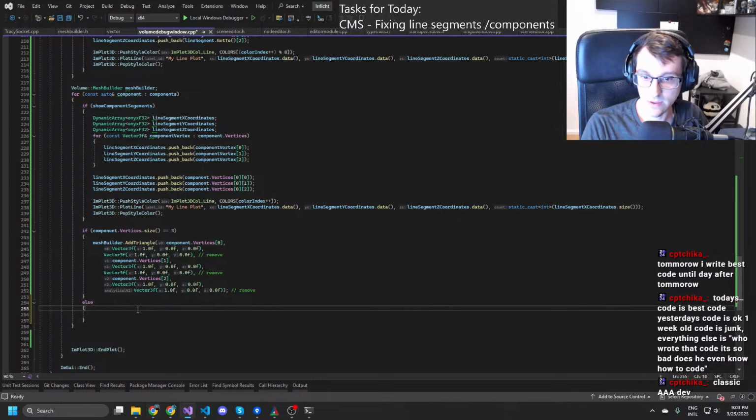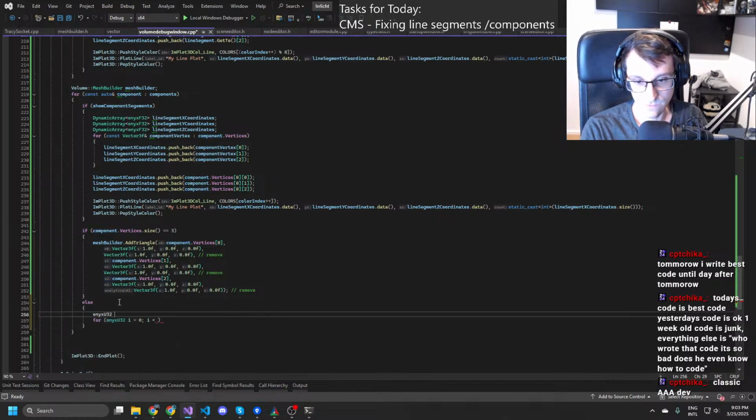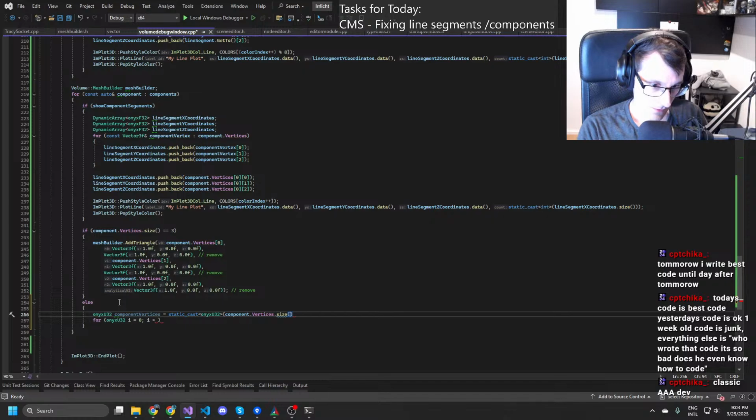Exactly, and then otherwise we do something very stupid for now, which is we go through all of our vertices, i from zero, less than our component vertices size minus 2.